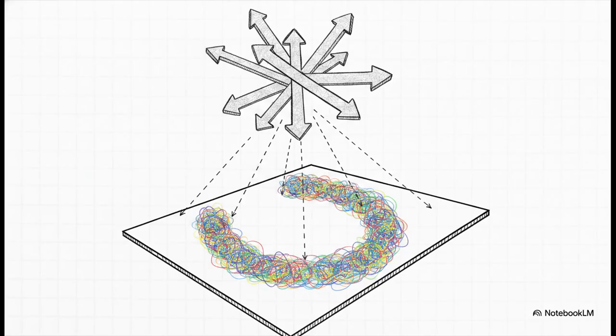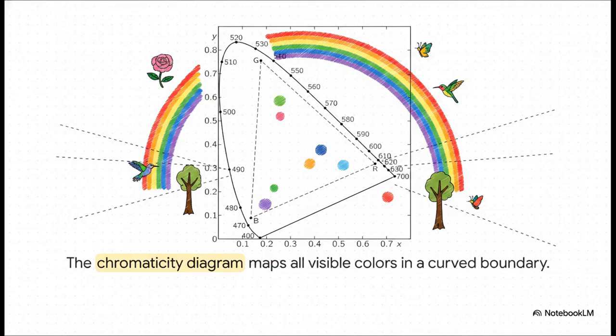But by taking all that super complex vector math and projecting it down onto a simple, flat plane, scientists were able to create a sort of master map. They proved that every single color visible to the human eye lives completely, neatly inside one specific mathematical boundary. And here is that map, the legendary standard chromaticity diagram. See that curved horseshoe boundary? That outlines the pure physical spectral colors, starting from extreme violet way down at the bottom left, swooping all the way up and around to extreme red on the far right.